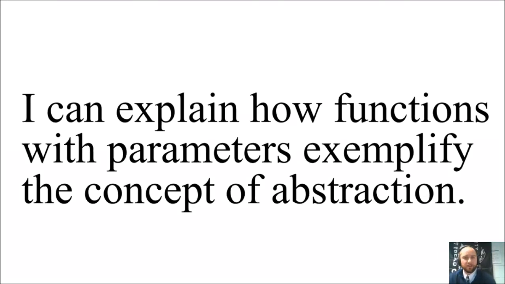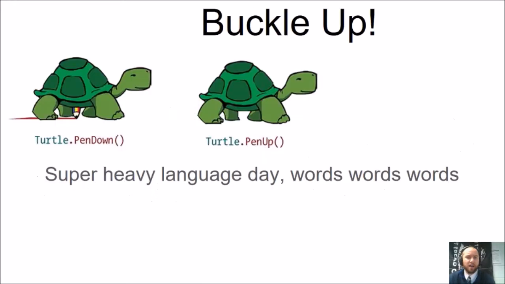The objective today is to explain how functions with parameters exemplify the concept of abstraction. So this lesson is going to help us when it comes time for us to do that performance task, the second one, where we have to create a program and then talk someone through the program and through the abstraction. This is the second performance task after you do the innovation one, where you find out a brand new technology and report on that.